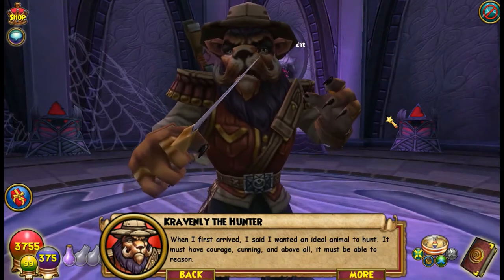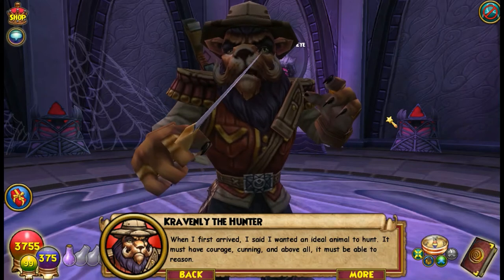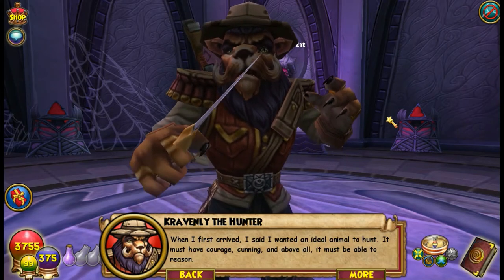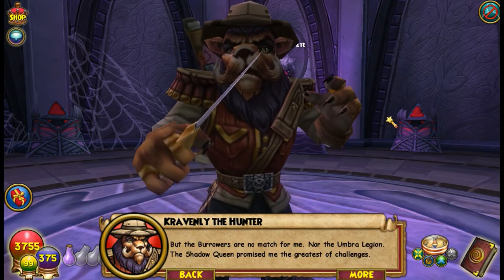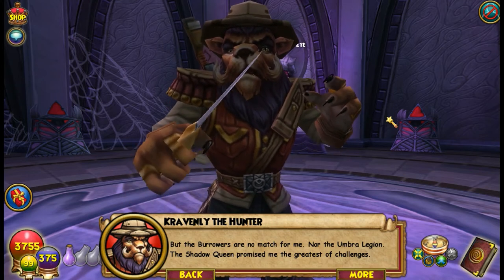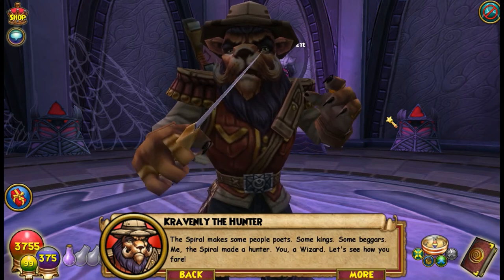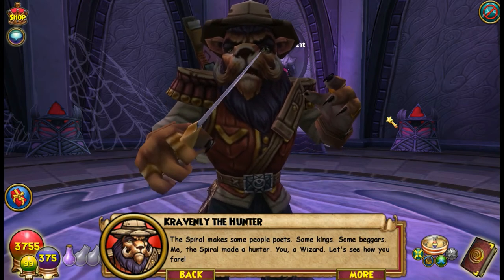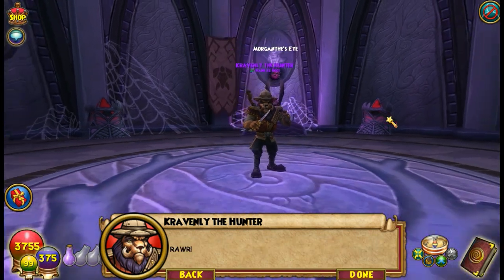When I first arrived, I said I wanted an ideal animal to hunt. It must have courage, cunning, and above all, it must be able to reason. But the burrowers are no match for me, nor the Umbra Legion. The Shadow Queen promised me the greatest of challenges. The spiral makes some people poets, some kings, some beggars. Me, the spiral made a hunter, you a wizard. Let's see how you fare.